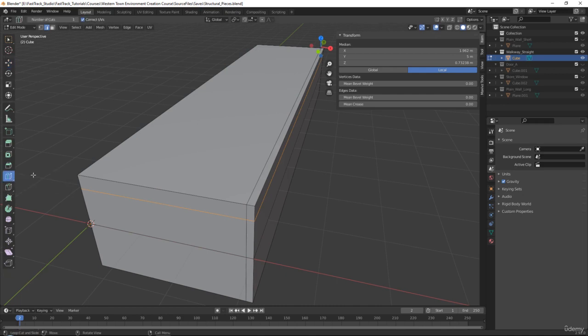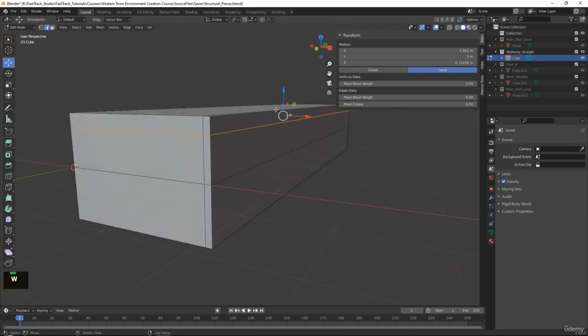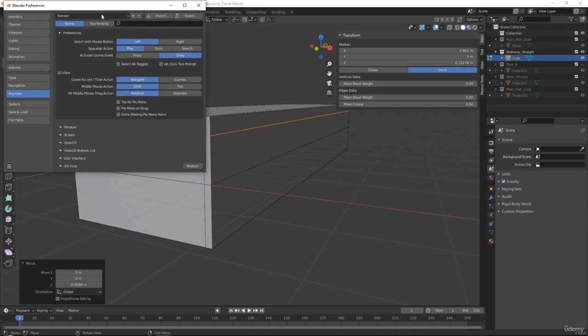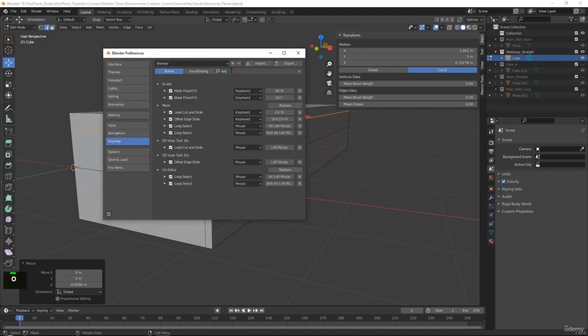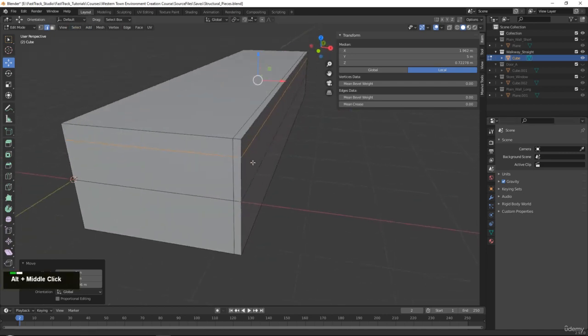However, with this loop cut, you need to click and hold your mouse and then drag to put it into place. As soon as you release the drag, it will place. It is a very small difference. I didn't actually realize how small of a difference it really was. However, if you want to use mine, you can find it in your preferences, in your keymap, and it's called loop cut and slide. This is the one that you want. There is actually no menu for it, so I cannot add it into my quick favorites or anything like that. So yeah, just keep that in mind.